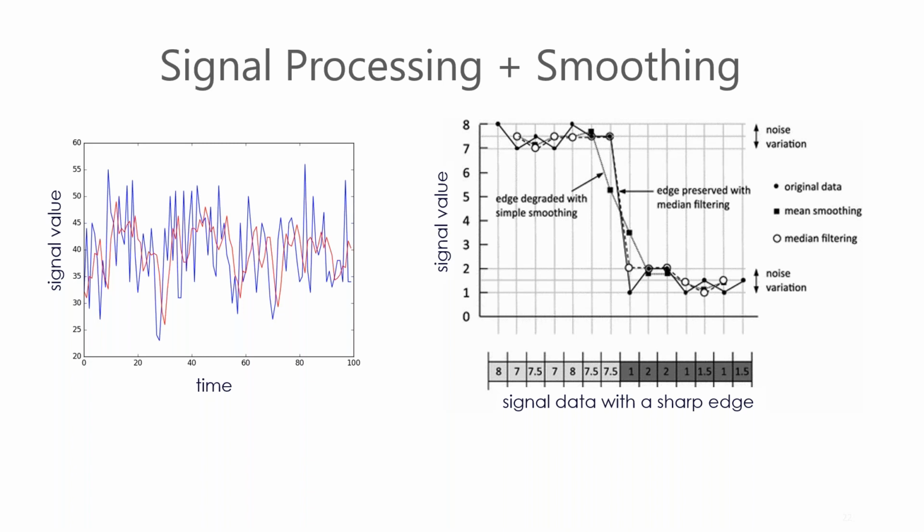Another issue with filters is that they can introduce lag or phase shifts in the signal. Now, this is shown on the left, where the original signal is in blue and the moving average signal is given by the red signal. When you can't see the future or the entire signal, then you usually need more sophisticated methods to mitigate this lag. However, if you're working with the entire time series in an offline manner, then you can simply apply what is called a centered smoother, which uses both the past and future values to smooth the data at a point. In general, this mitigates some of the lag.